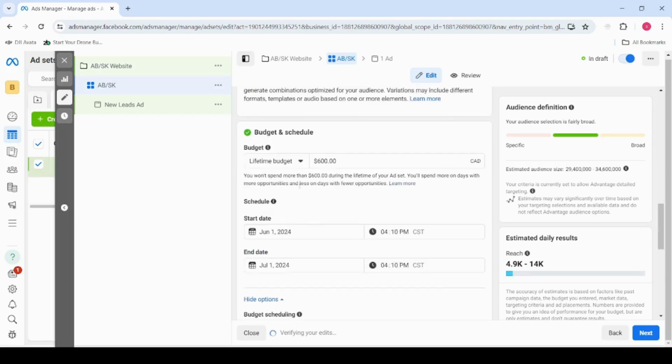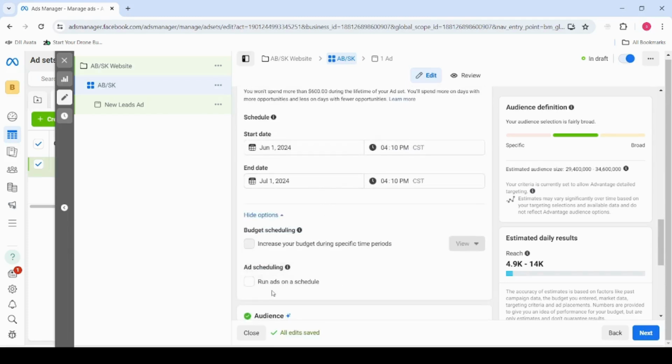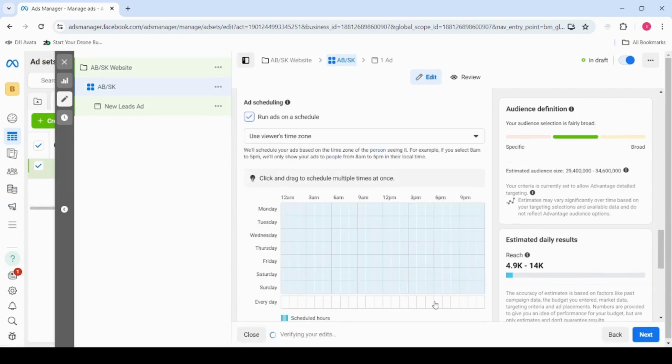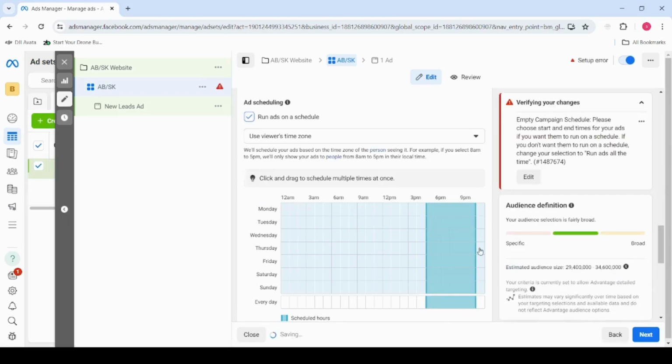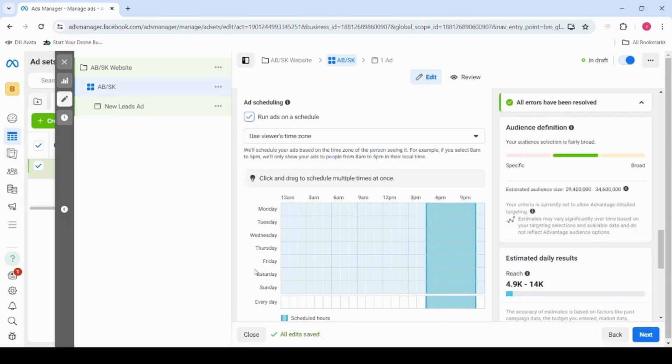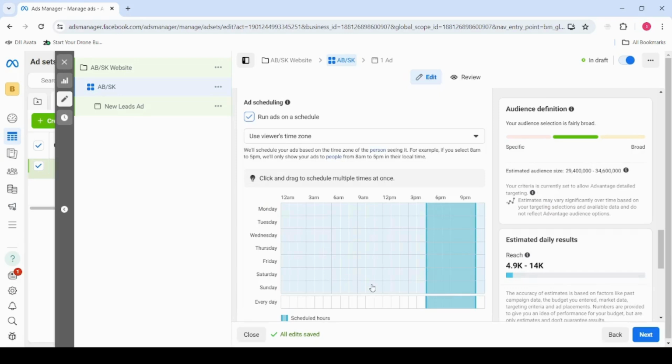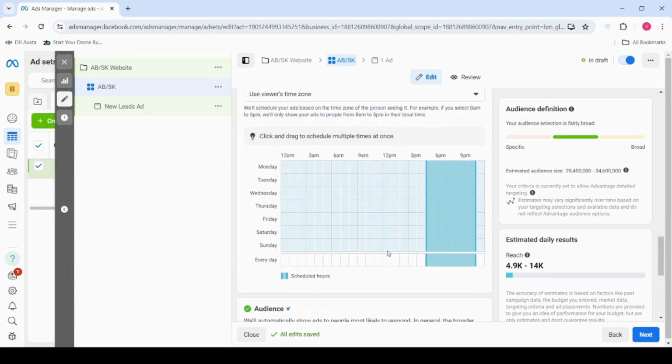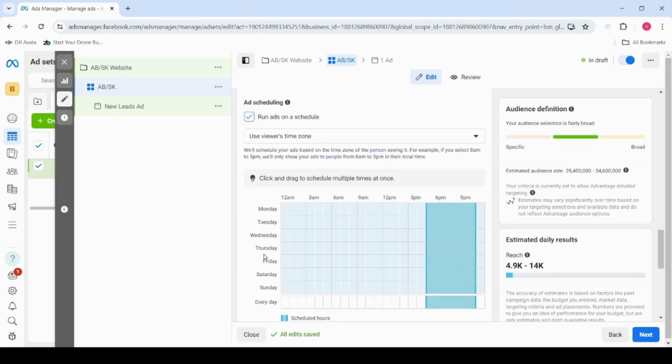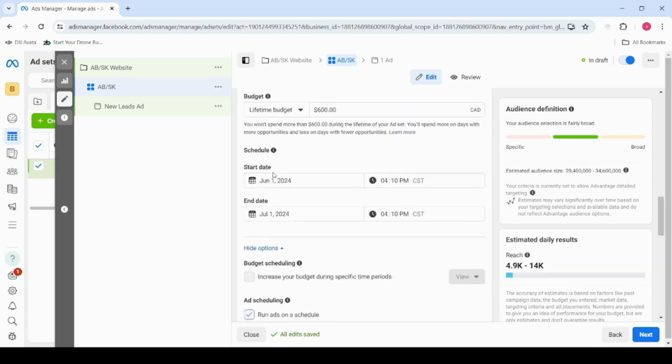The reason you do lifetime instead of daily is for this one reason. I can show it to people from 5 to 10 p.m. This is when they're most likely to actually engage with an ad. You can show it to people at noon, but I find that when you show it to them, it's less expensive. But people are less likely to actually convert because they have to take the time to actually fill out something and interact. And a lot of times if they're on their lunch break, if they're in the middle of work doing something, they're less likely to actually follow through on the action you want, even on Saturday, Sunday. So this just always seems to outperform. So I leave it that way. And this is why I run lifetime ads, so I can get away with doing this.